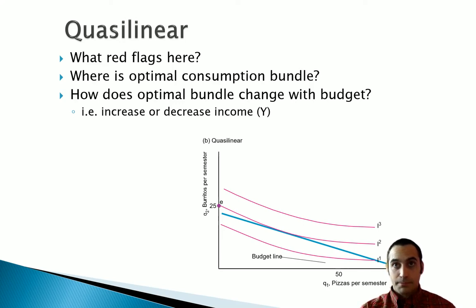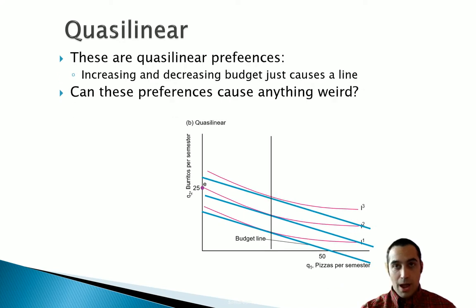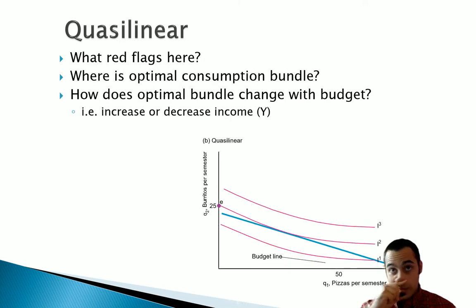Second, it is concave up. That is, if I were to draw straight lines between any 2 points, I would end up at a higher indifference curve. Right? I like combinations of goods. It's not like perfect substitutes where I am incentivized to consume one or the other. So what's my other red flag? You'll note these indifference curves cross the y-axis here, and that's a problem.